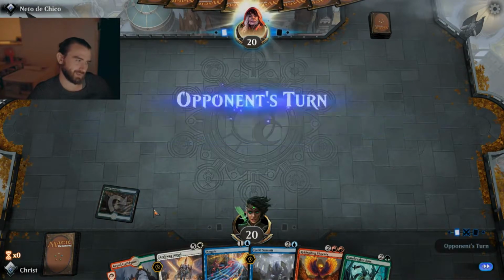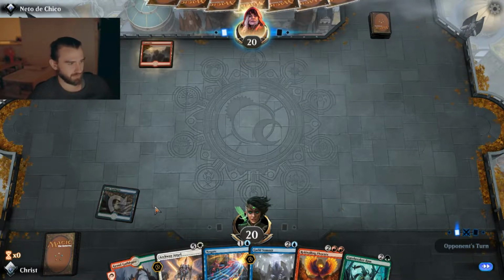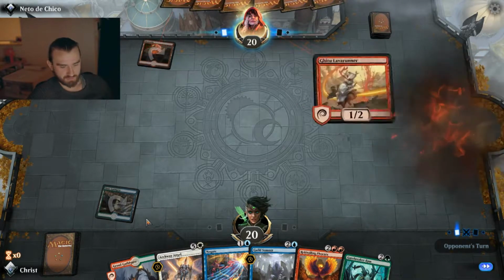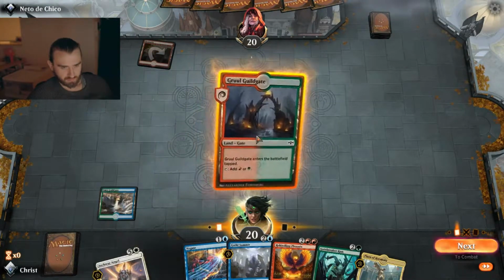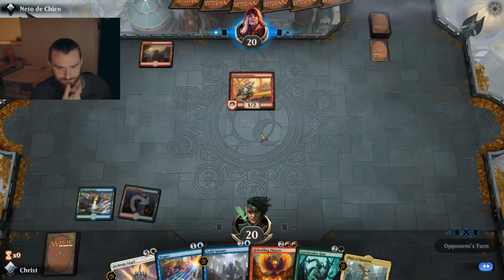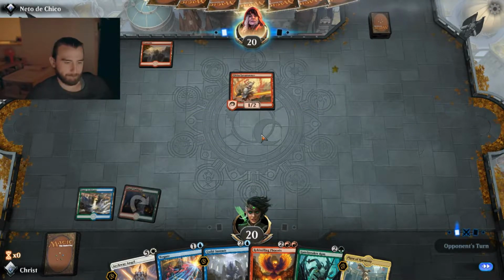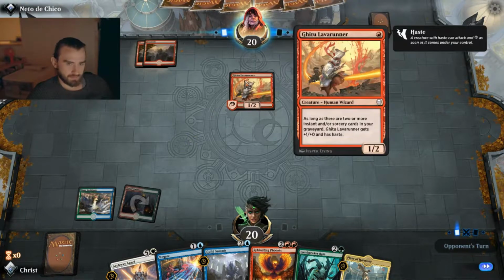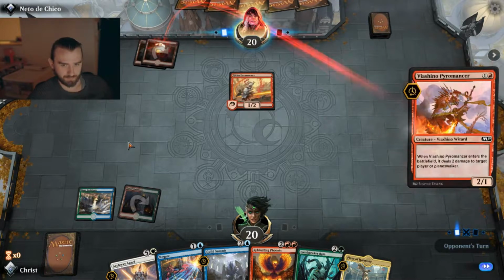One Spell Pierce though. Could we fit in two Spell Pierces? Maybe we could have two Spell Pierces in this deck. Seems decently good against mono red at least. Okay, a Gruul. Yeah, it's another mono red. What will he play though?